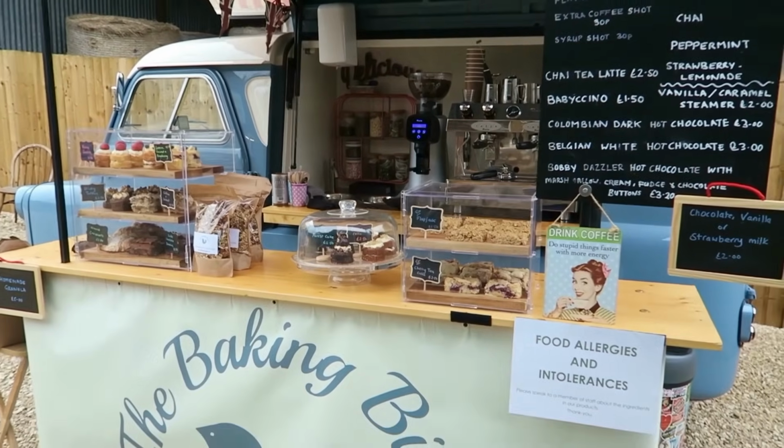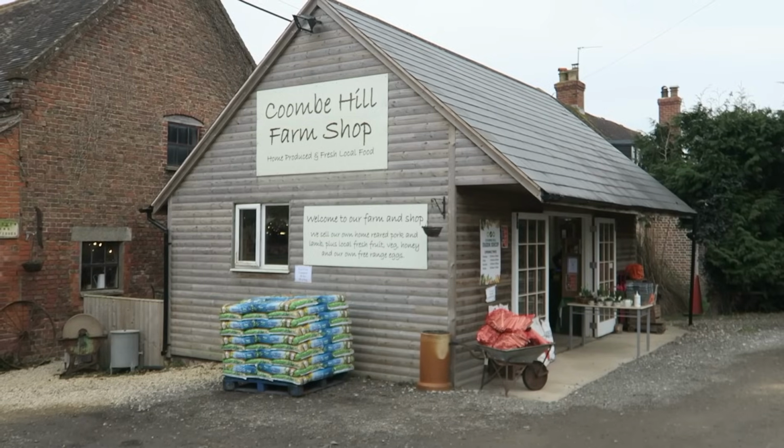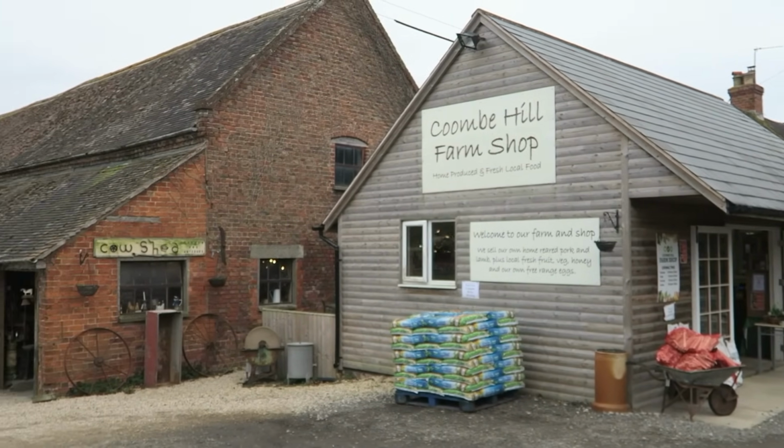A week before I'm due to be at the NEC, I'm operating my coffee van at the farm shop, which I do every single week. And my old buddy Rory rolls up. Rory, you remember Rory? Yeah, that's it, that Rory. He rocks up at the farm shop in his recently restored Nova. First time I've seen it since he's finished it, and what a cracking job that guy has made. And he gave me some brilliant news. He said that him and his partner Daisy have put a deposit on their first house. So congratulations, guys. I'm very, very proud of you both, I really am.